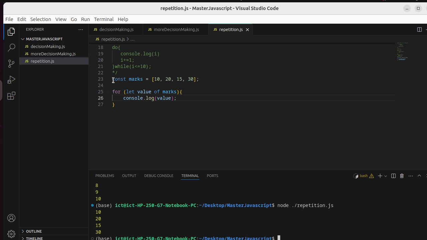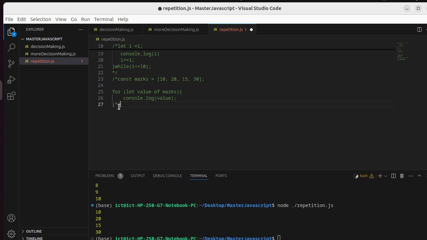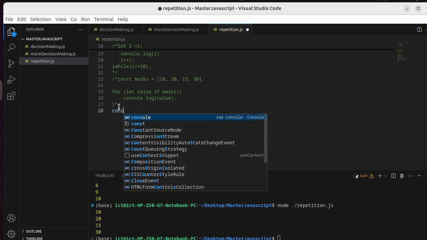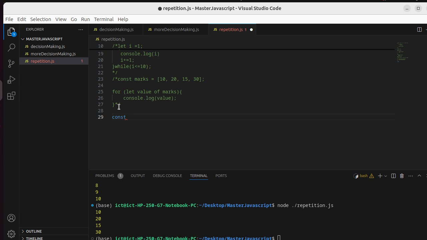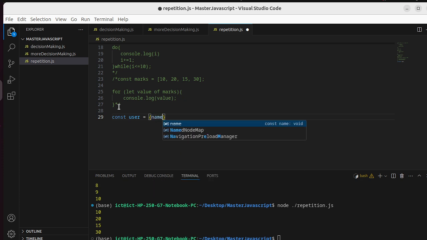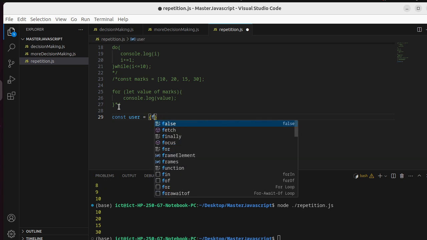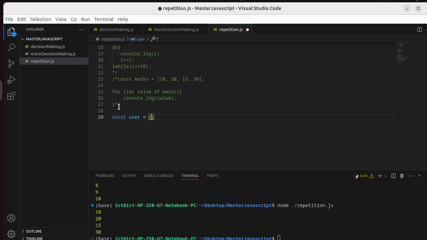We also have another loop variable, which can help us loop through an object. Let's say, for example, you have an object here, const user, which has a username, I'll call it Come.